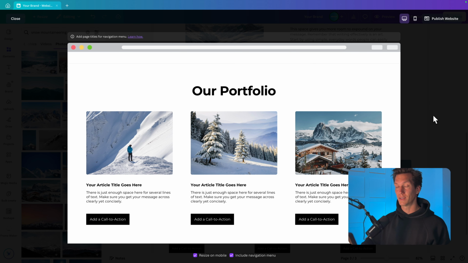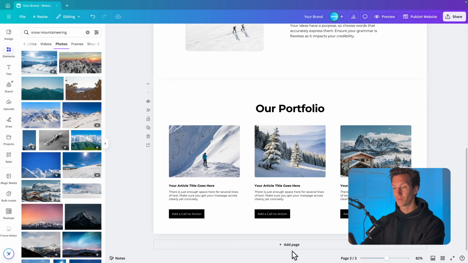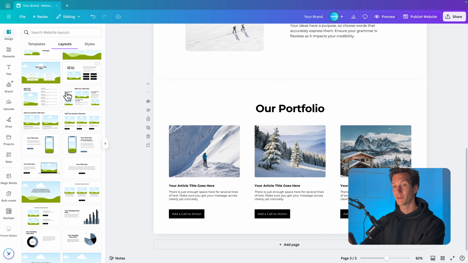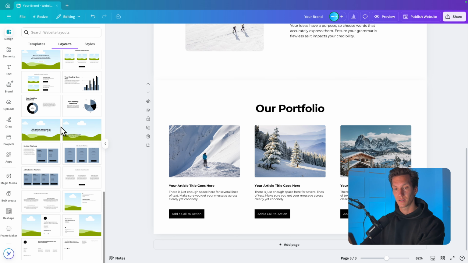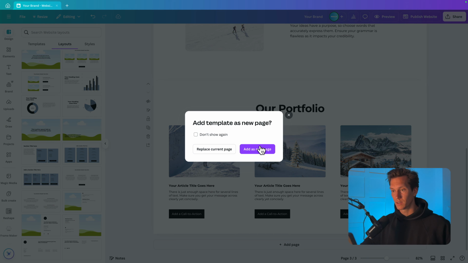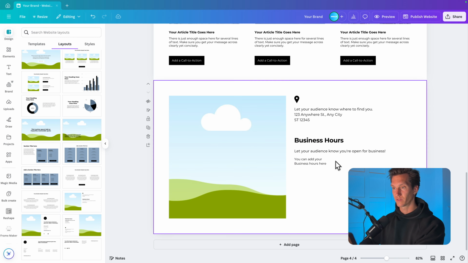And now we want to look at the last part, which is the contact us section. So we're going to the bottom. Either we can add a new page, or we go to design again, go to layouts, and now let's see if we can find a nice slide that would fit our contact page. I think I'll go for this one here at the bottom, or maybe let's stick to one with the edges. I think that will be nice. Add as a new page. That way everything remains white on the slide and it's kind of consistent.